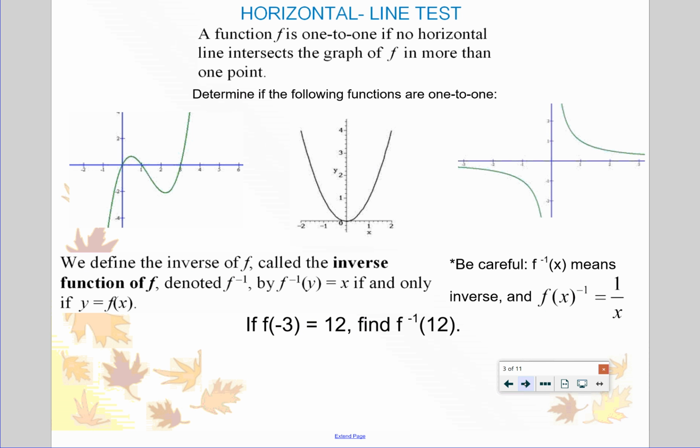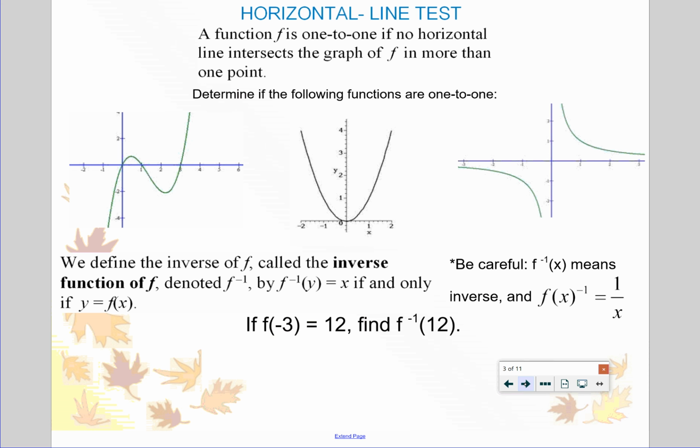If you have a graph and you want to know if it's one-to-one, remember, to determine if something was a function, we did the vertical line test, right? We drag our vertical line across, it touches one point at a time, and it passes the test if it only touches one point at a time. If we want to know if something is one-to-one, we do a horizontal line test. So we take our horizontal line and drag it up and down on our graph. Again, if it only touches one part of the graph at a time, it's a one-to-one function.